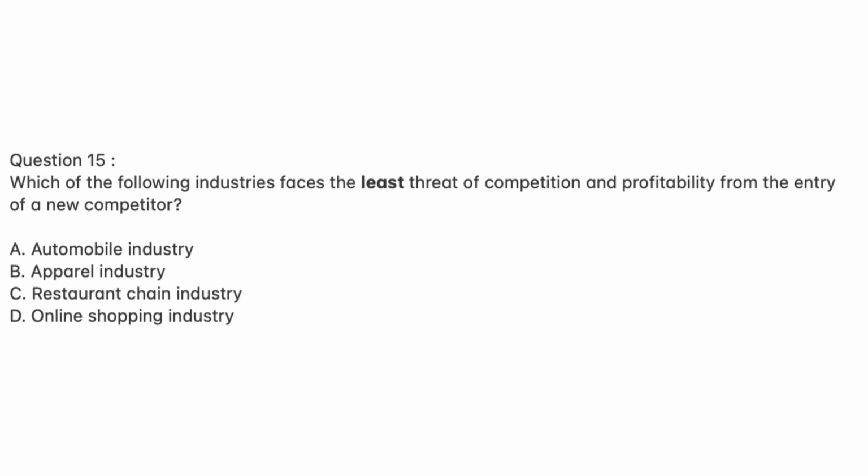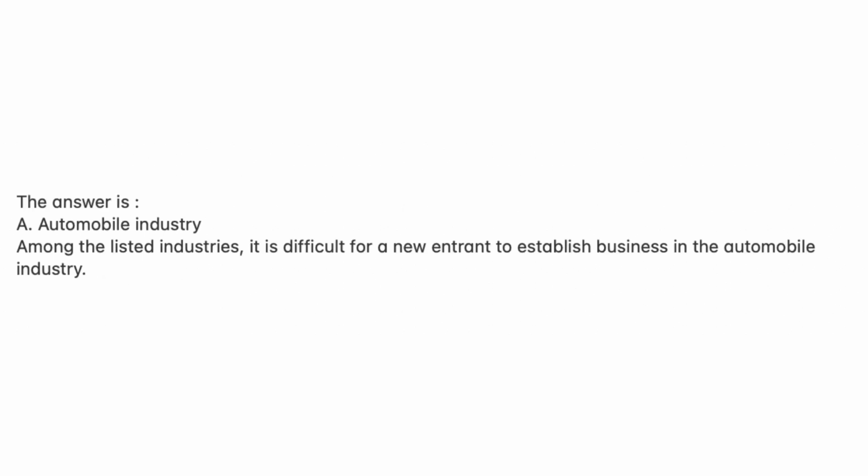Question 15. Which of the following industries faces the least threat of competition and profitability from the entry of a new competitor? A. Automobile industry. B. Apparel industry. C. Restaurant chain industry. D. Online shopping industry. The answer is A. Automobile industry. Among the listed industries, it is difficult for a new entrant to establish business in the automobile industry.